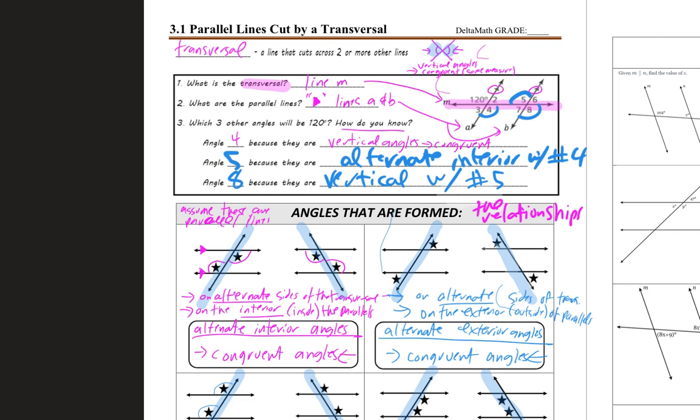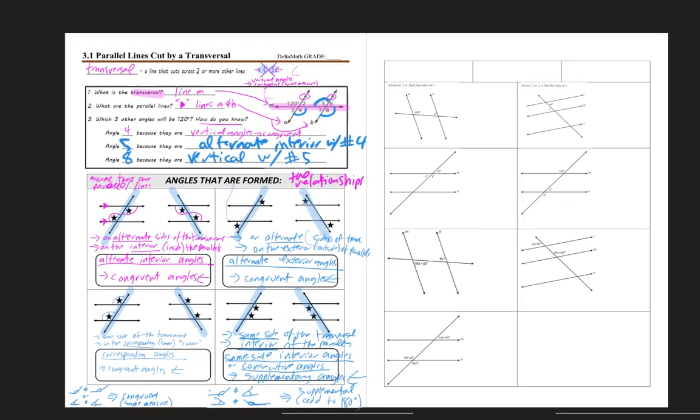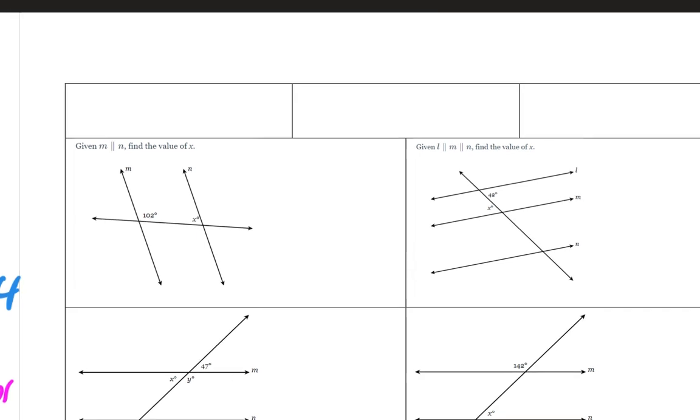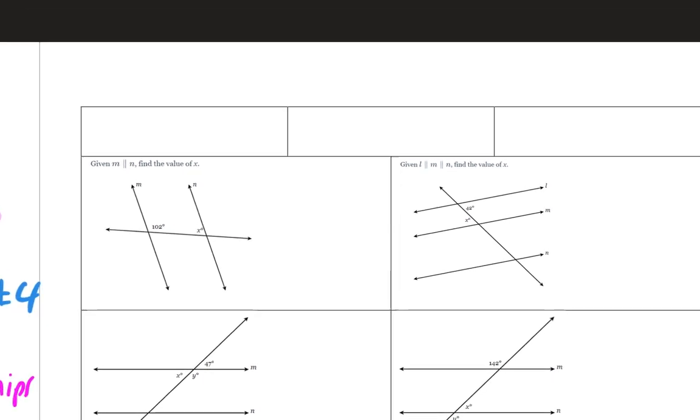All right, so if we go right over here, we're going to keep this right next to it. That's why I made this special color so we can remember this for our reference. So let's look over here, and they want us to answer these questions, okay? So the first thing we want to do is remember what we talked about on these angles, right? If we have two lines that cross, these are called vertical angles, right? And they are congruent.